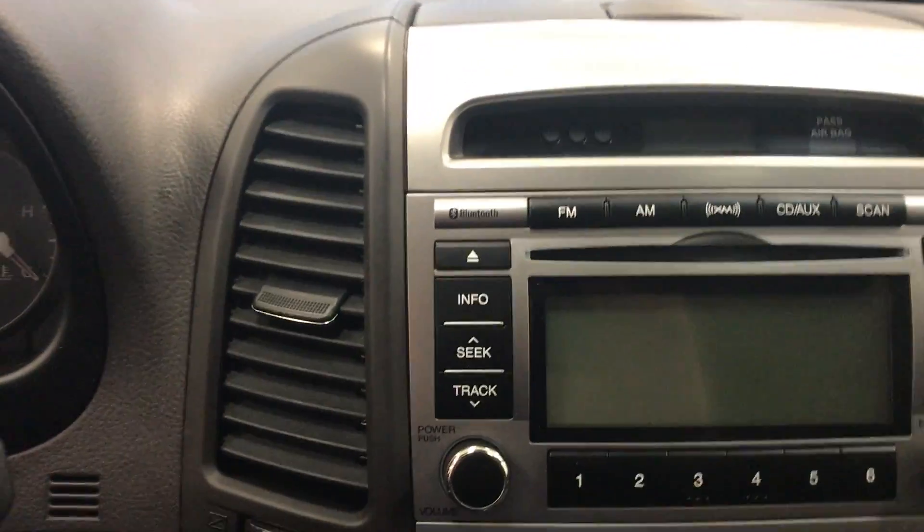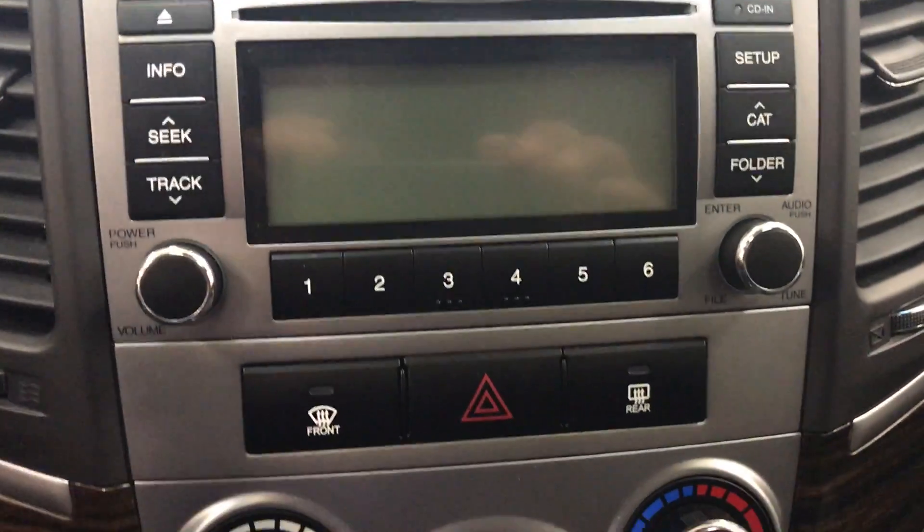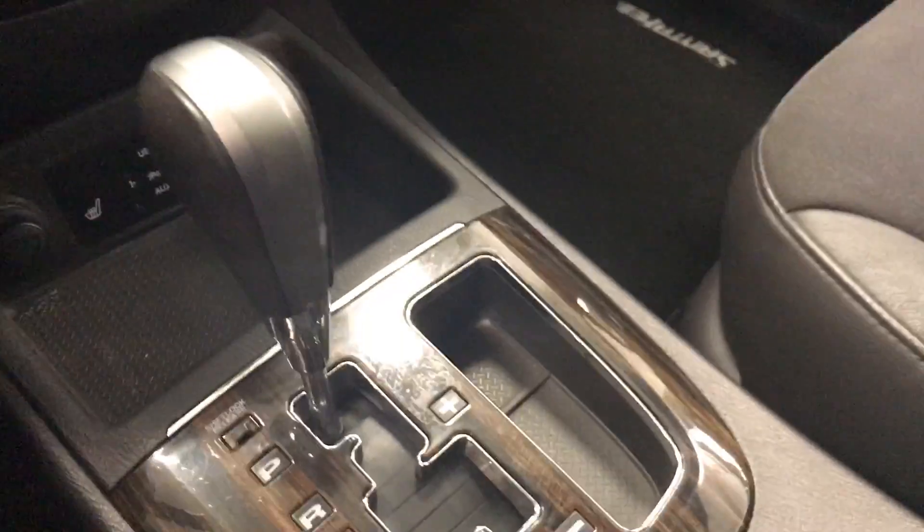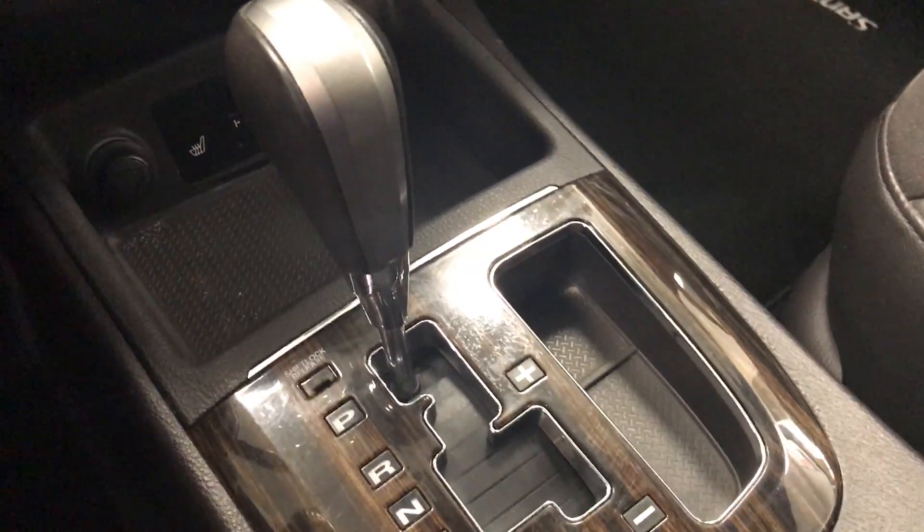We'll jump inside — I'll show you what's going on in there. Your media center right here: you got your CD, your Seek and track, your presets, your different climate controls as we go down. You also have your heated seats down there as well. USB auxiliary cords, different park and shift. You also have Tiptronic so you can shift it if you want to feel like a race car driver. It also has your sunroof up here as well, so you got lots of space in this vehicle.